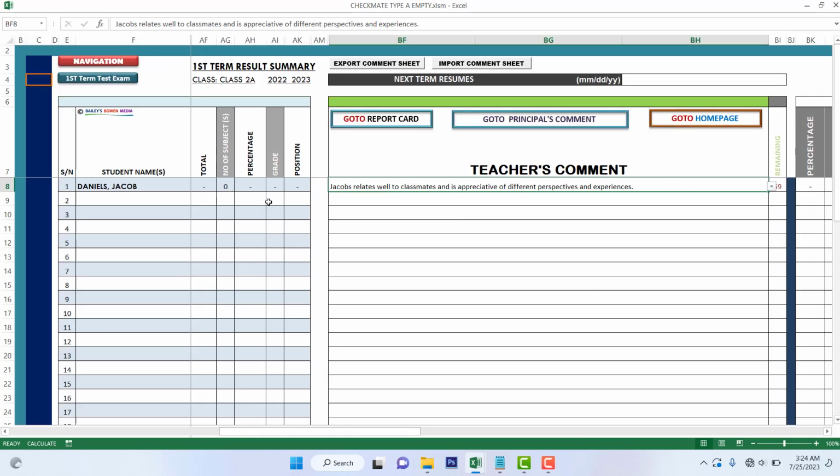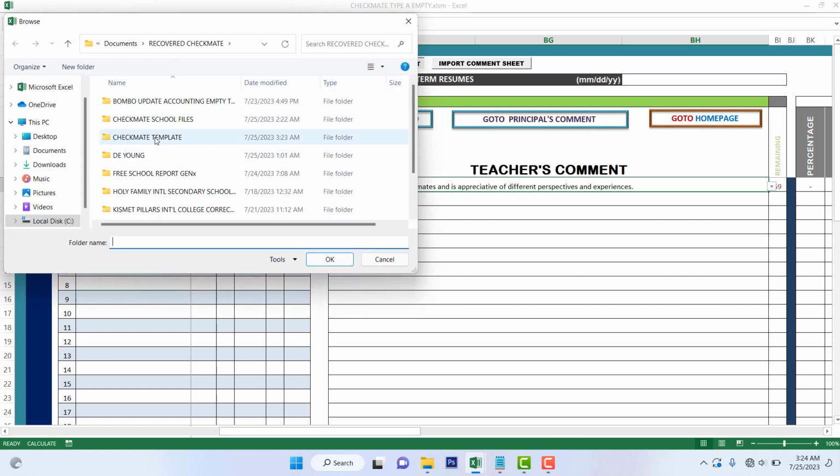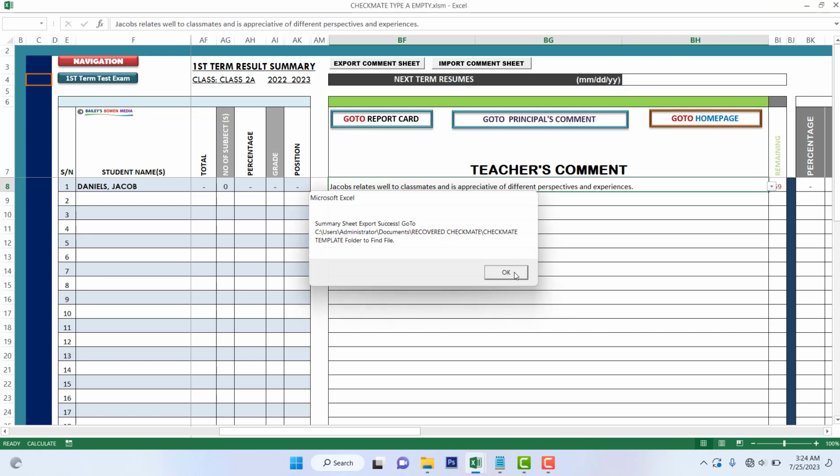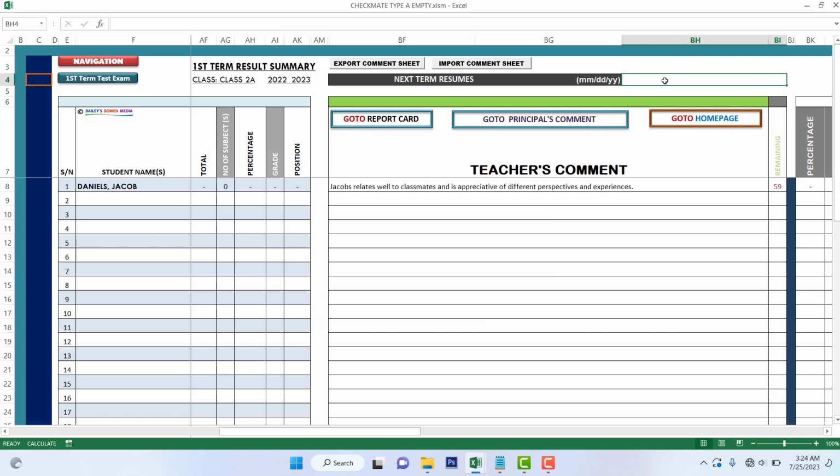So the summary page, after you've entered all your scores, enter the teacher comment. Of course, here also you have the export and import button as well. It's the same thing. Export. Let's see what it looks like. Enter the term resumes date here. So since this is the first time, if I enter the term resumes date here, this is January, let's say it's 7/20/2023.